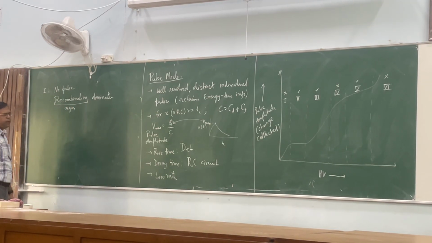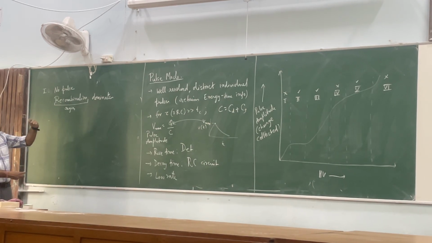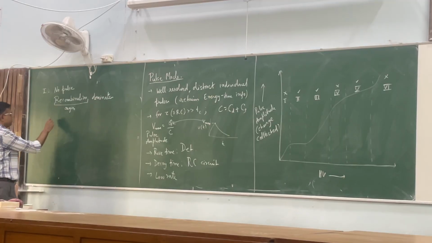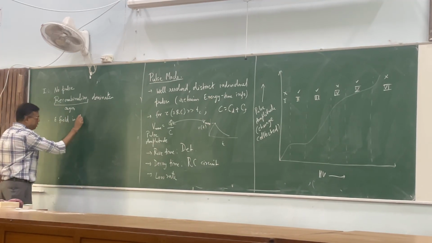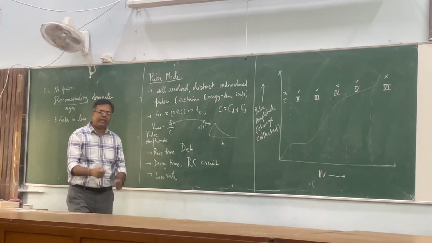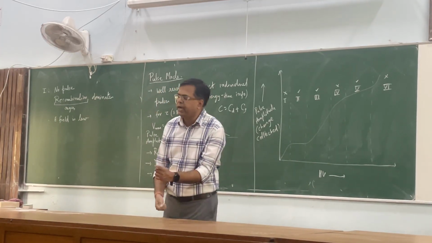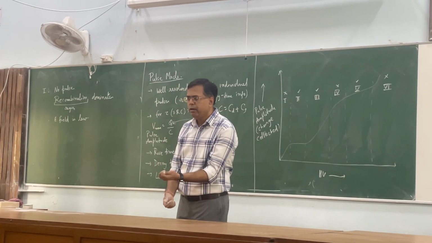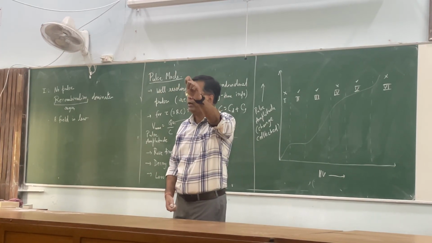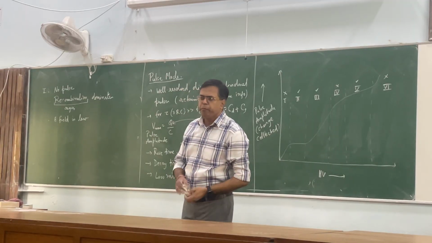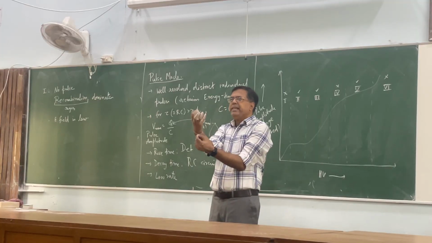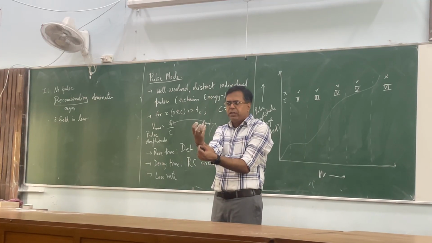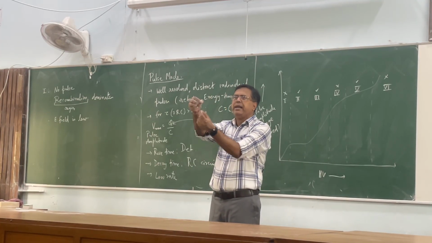Because as soon as you start applying the voltage, there will be an electric field developing across the detector. What will be the job of the electric field? Collect the charges. The job of the electric field is to ensure that the electron drifts towards the anode, and the positive ion drifts towards the cathode. The word drift means that the electron gains energy from the electric field, but then it encounters a neutral molecule or ion, and because of that there will be some scattering.